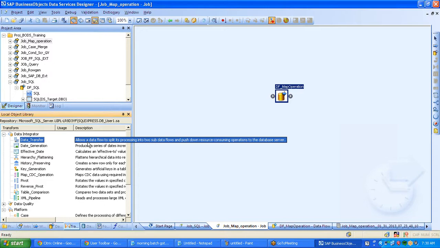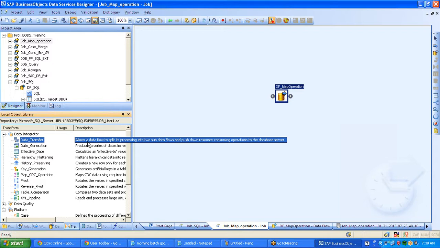The first segment is it allows a data flow to split its process into two sub-data flows. If you are using this transformation within a data flow, that will split that data flow into two sub-data flows, one prior to this transformation and one after this transformation. We'll show it on the system soon, okay? Just understand the definition.